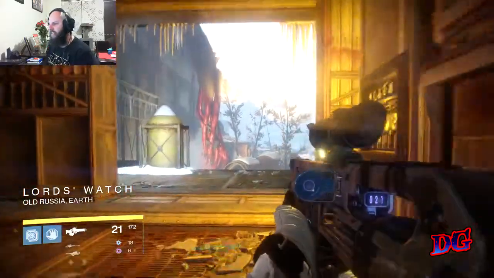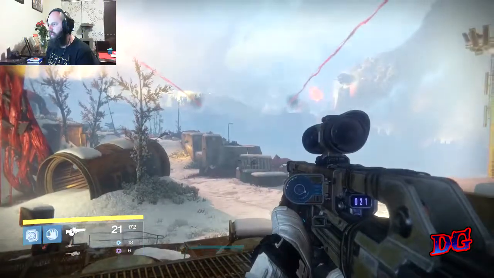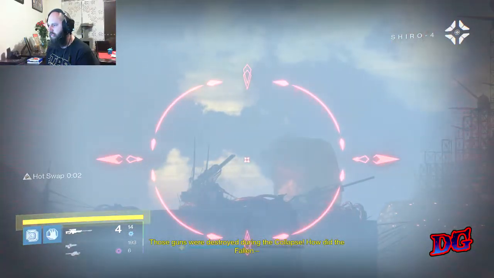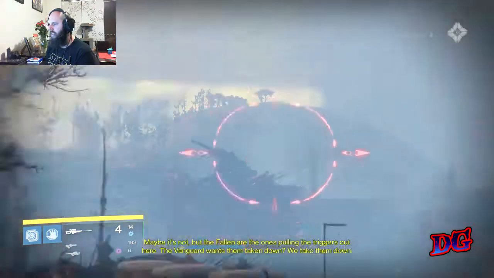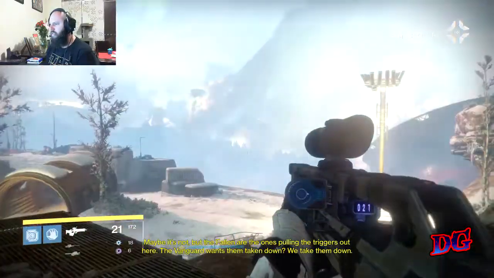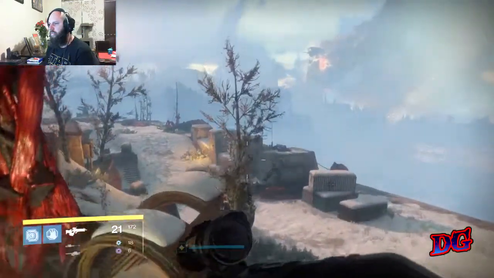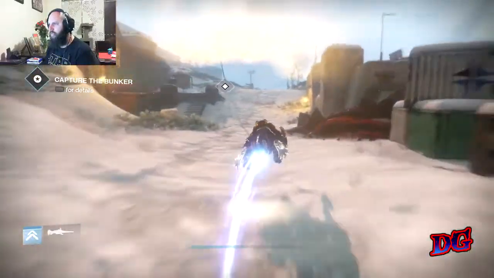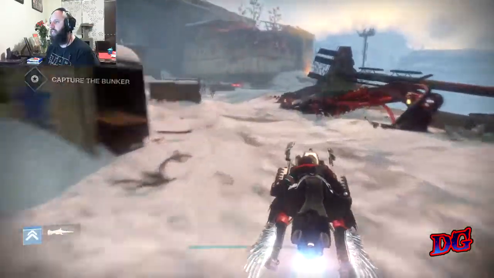All right, we're out. What else we got? Whoa, here we go. Those guns were destroyed during the collapse. How did the Fallen? It's not the Fallen. SIVA. Maybe it's not, but the Fallen are the ones pulling the triggers out here. The Vanguard wants them taken down, we take them down. All right, capture the bunker. Here we go.